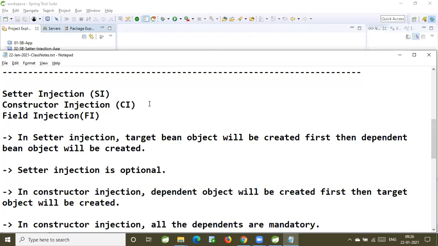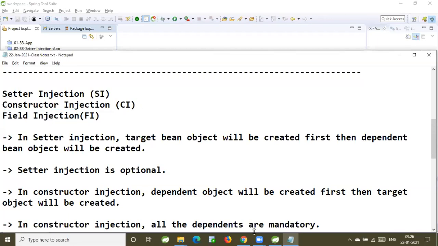When you go for field injection, IOC is not respecting OOPS principles, and internally it is using the reflection API to inject the dependent object into the target object. That's fine. But what the software experts in the industry say is that field injection is not recommended. Better to go for constructor injection.